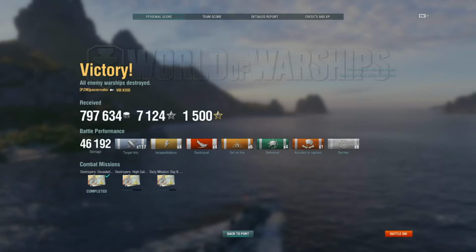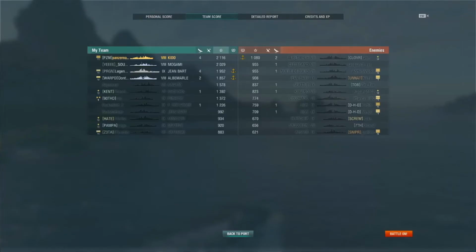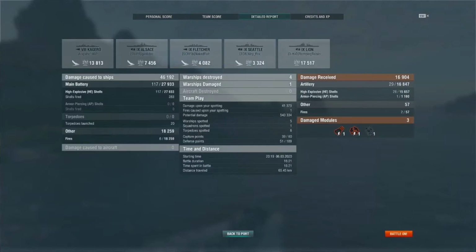But what you'll see is between all the defense ribbons and the spotting and the capture and all the teamwork, 4 kills is great and all, but that puts us in top player status among the living. So kind of a bit of a carry. Jean Bart also with 4 kills, so good teamwork there, especially him saving me with that Seattle, weakening him enough, and we were just fortunate enough that his radar was not available at the time.